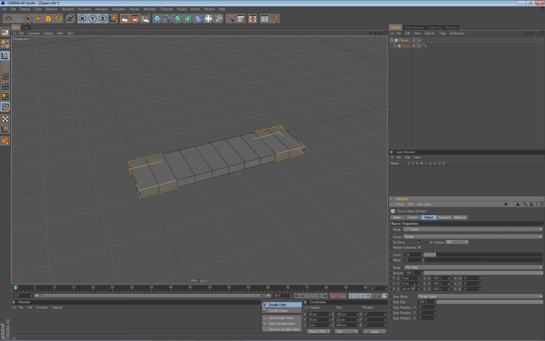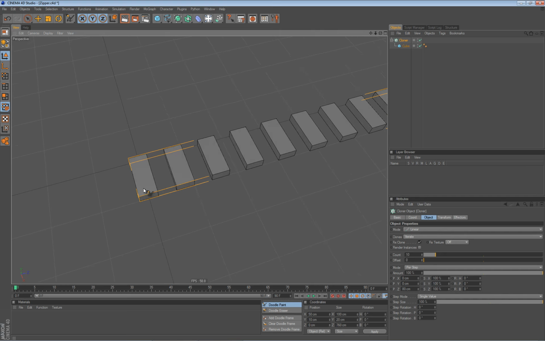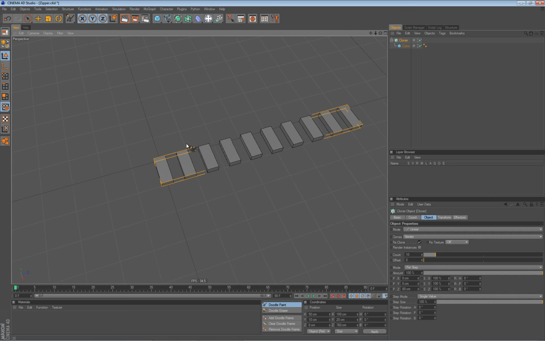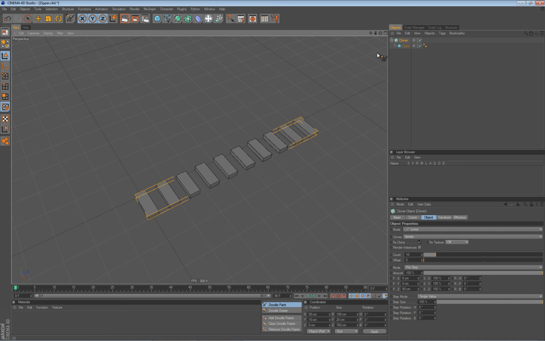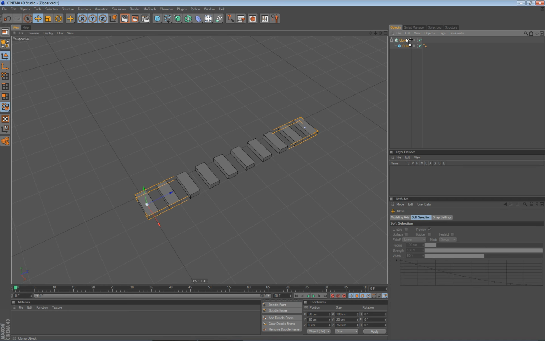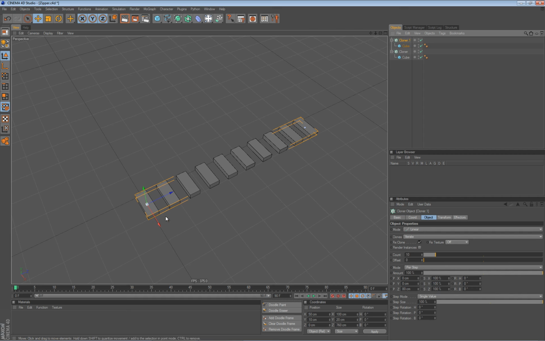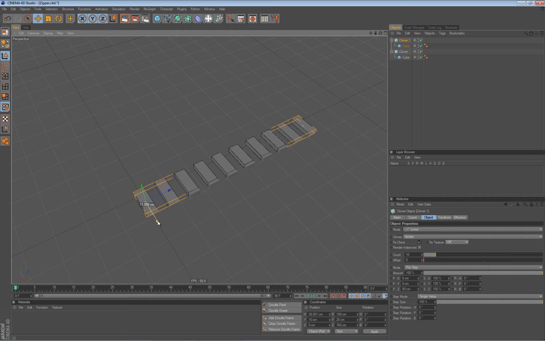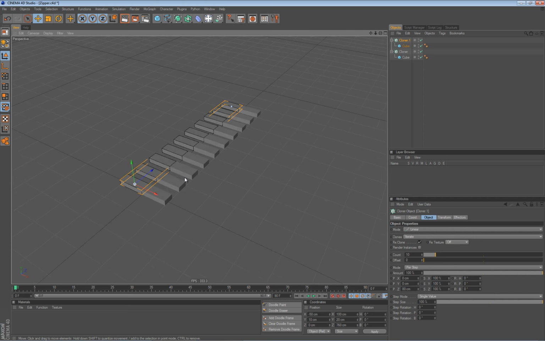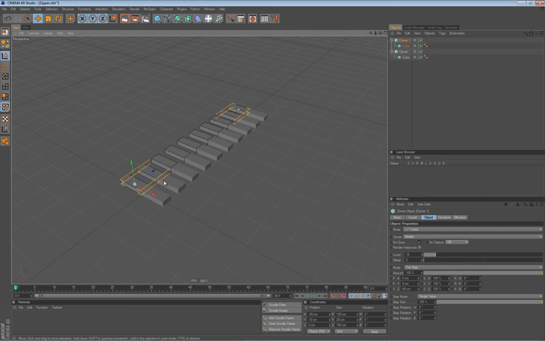So if we double that, we will leave exactly the space for another row of those elements. So now we have one side. I'll simply Control drag this guy to copy it and simply move it for 100 units here. Okay? Now I'm completely sure that they are exactly touching each other.